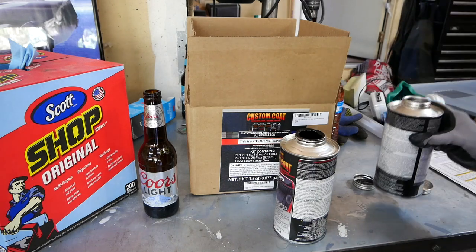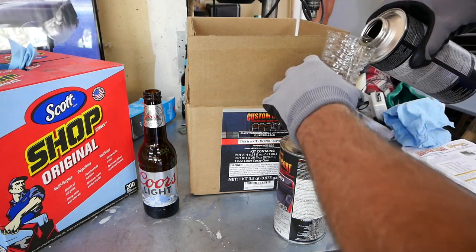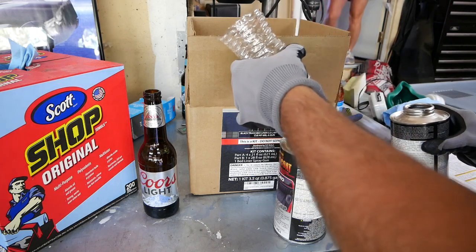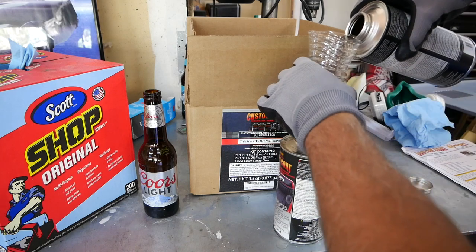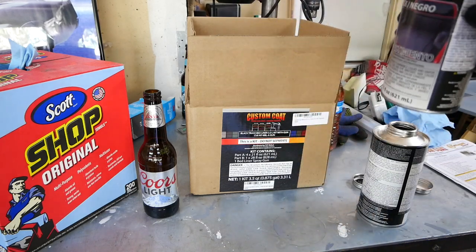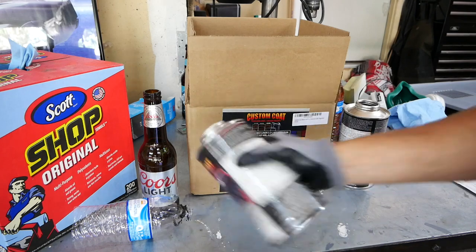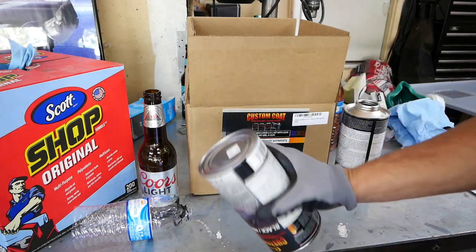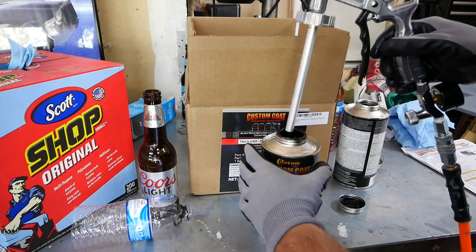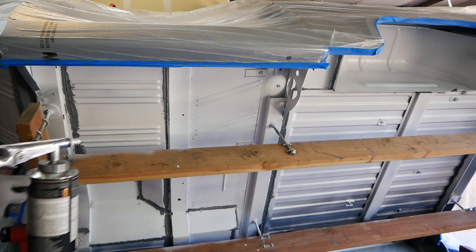So I'm not able to really fill this too well. That is all the way to the lip. All right, so we got the hardener in there. Mixed up, looks like working time on this is 45 to 60 minutes, so let's get started. All right, let's give this thing a shot, see what happens.